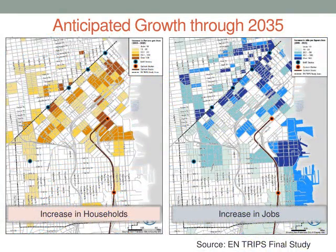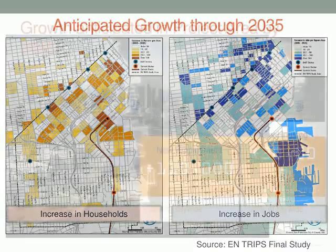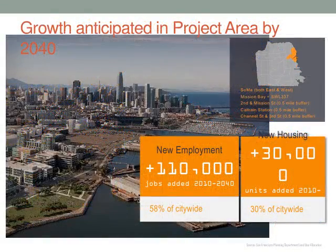Here are some examples of land use plans with a real focus on this area. Darker color, in either scheme — housing or jobs — means higher concentration. You can really see that we focused a lot of density in South of Market and Mission Bay. These are the yards. Of the numbers Ed cited assigned to San Francisco for future housing and jobs by 2040, 60% of those jobs and 30% of the housing are just in this fairly geographically constrained area of the city — very high density.